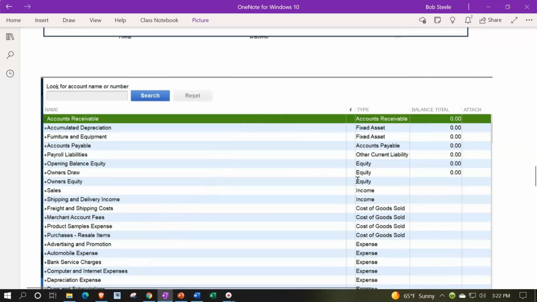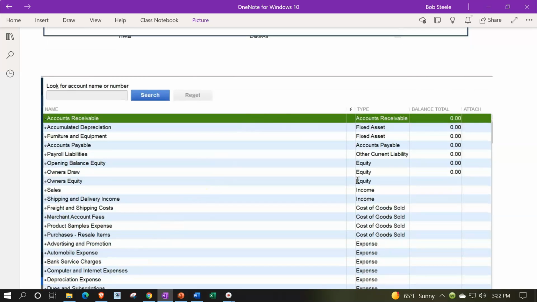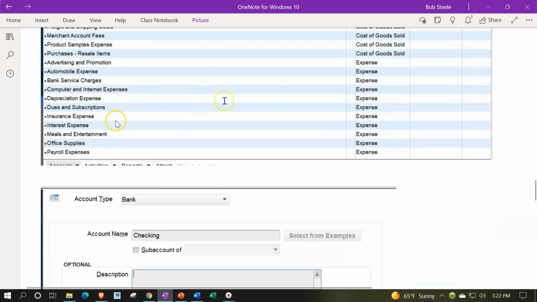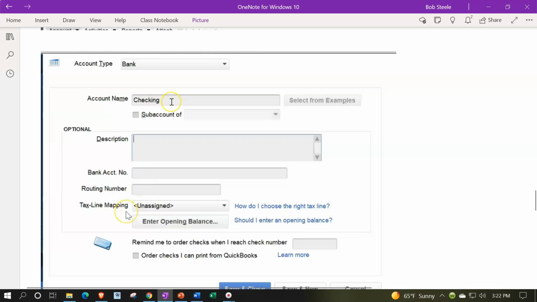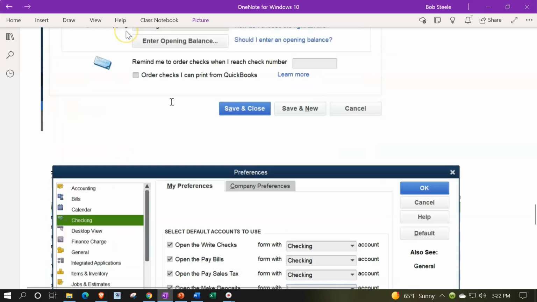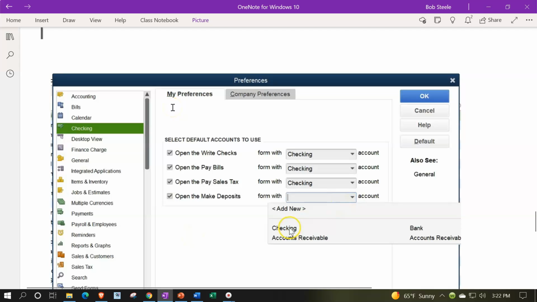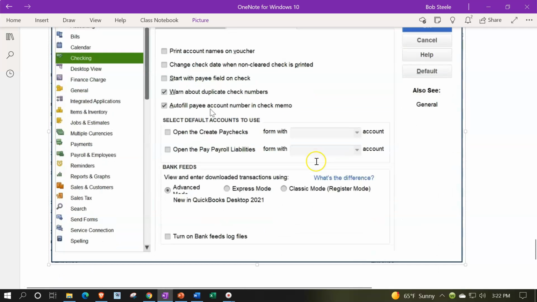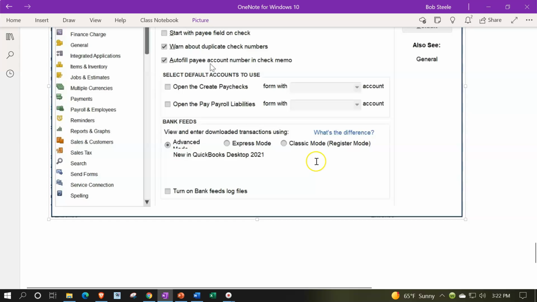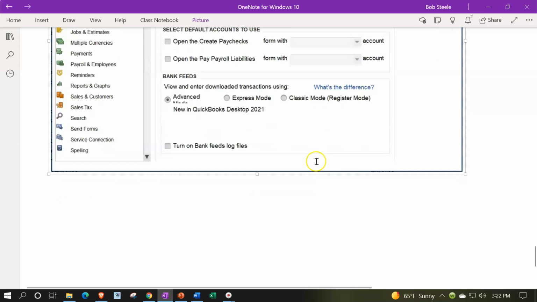To get it going to the checking account, we're going to go into the chart of accounts, which you could do by going to the lists drop-down, chart of accounts, after leaving the preferences here, and then add a bank account, which is in the account drop-down, adding a bank account, simply calling it the checking account, so that we can then assign that, then going back into our preferences, edit drop-down, preferences at the bottom, to the checking account. Now we can check all these off and add the checking account as the default option for our preferences. And we should have the default options for the checking account as the preferences whenever it's referring to an account that we're generally paying from or receiving from for cash.